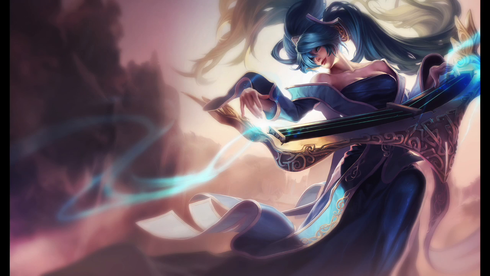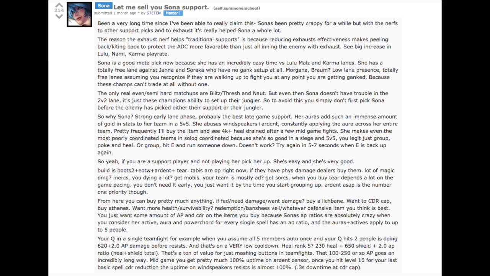Sona seems pretty good right now versus a lot of meta supports. Actually, I'll go more into specific matchups later, but first, Sona in general is pretty strong. She has pretty good trades early, not that much crowd control for skirmishes. Her ult's pretty good, but it has a really high cooldown early mid game. But the main thing is that her auras are really good, and she scales super well.